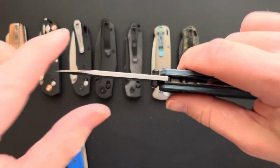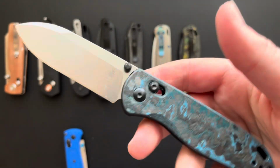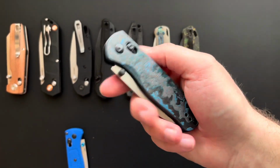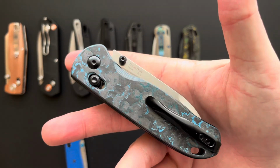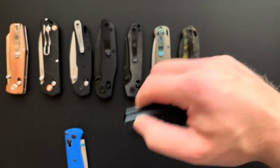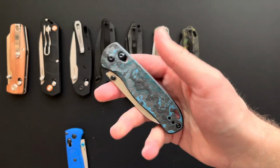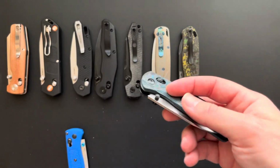And this one I have taken apart and the lockup is still very good on it. So I have messed with it, I don't actually think I've taken it apart, I've just adjusted it a few times. It'll come loose, then I just tighten it back up, and that's an awesome thing that I've been able to see from these clutch locks as compared to the Axis lock. It loosened up on me, I just tighten it back up, and I can pretty much tighten that basically as far as I could, and the action still feels amazing. It doesn't tighten the action up to the point that I can't open it anymore, which is awesome.